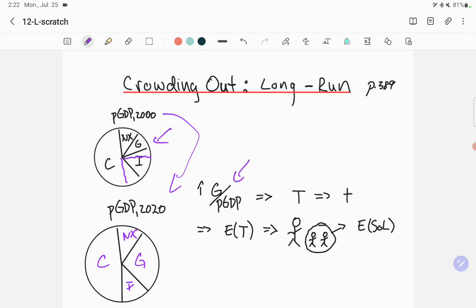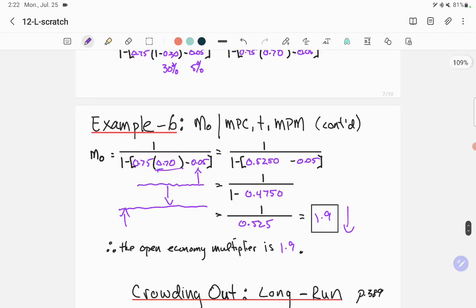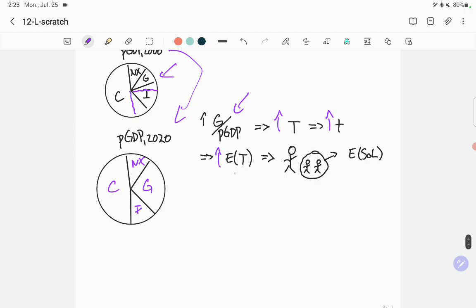An increased proportion of government expenditure with respect to total potential output means that you have to increase the total amount of taxes. What does that mean? Marginal tax rates have to go up. What happens when marginal tax rates go up? Expenditure multiplier goes down. So the government then has to spend more and more to get the same change in real GDP. The more the government spends as a proportion of total output in the long run, the more it has to increase taxes, and therefore the expected amount of taxes is going to increase over time.